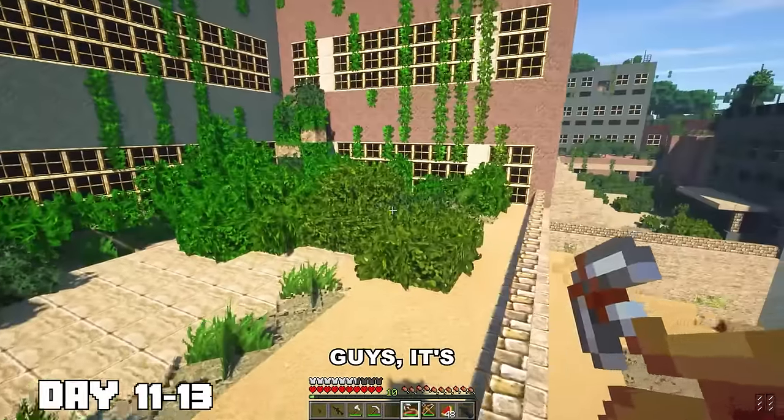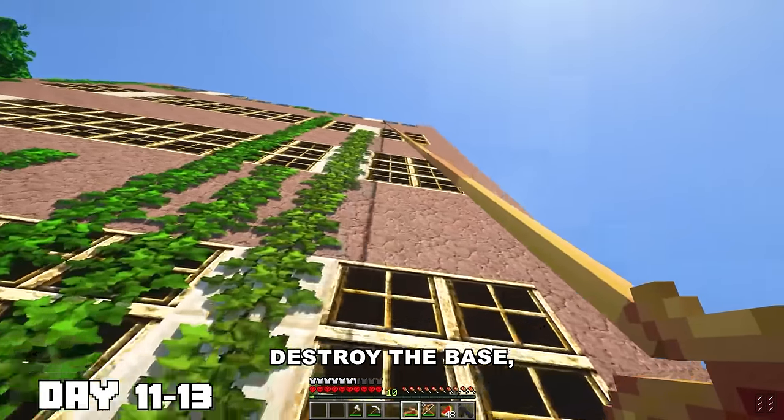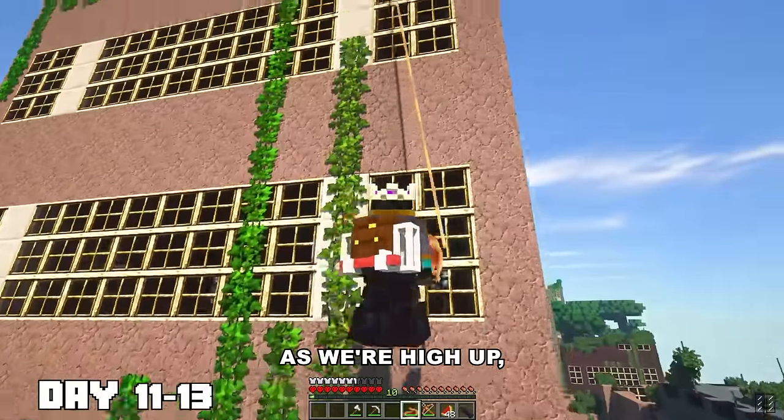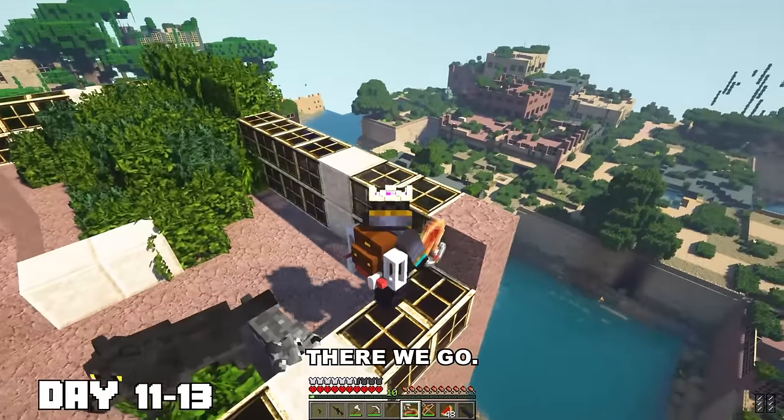Oh yeah, the base, guys, it's a difficult one for this one. Because the parasites can pretty much destroy the base, which is pretty unfortunate. But as long as we're high up, maybe they're not gonna touch us as much. Okay, there we go.